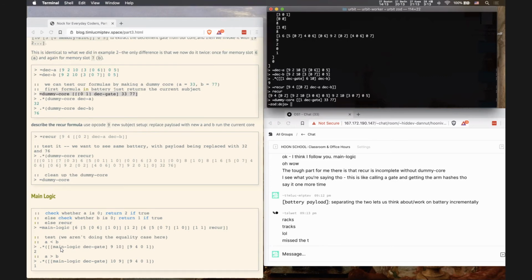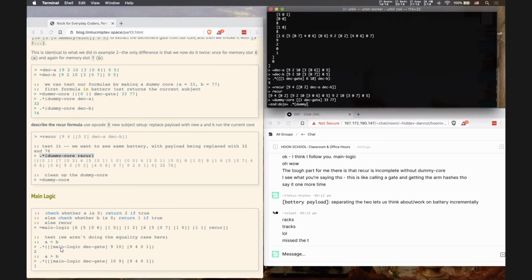So we have our dummy core right there. We're going to run the recur logic on it, and notice all it does is create a new core using deck A and deck B, but it doesn't actually run the main logic. We're just checking whether we get a totally inert core back at the end.